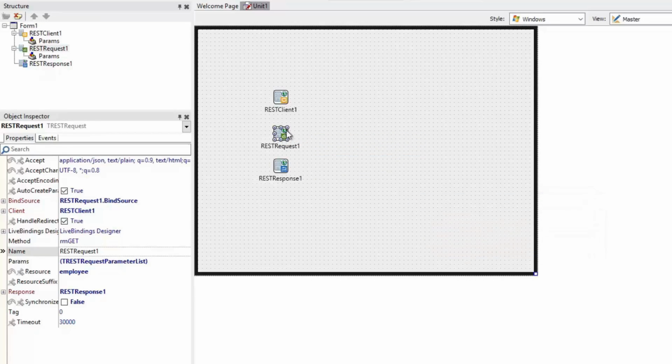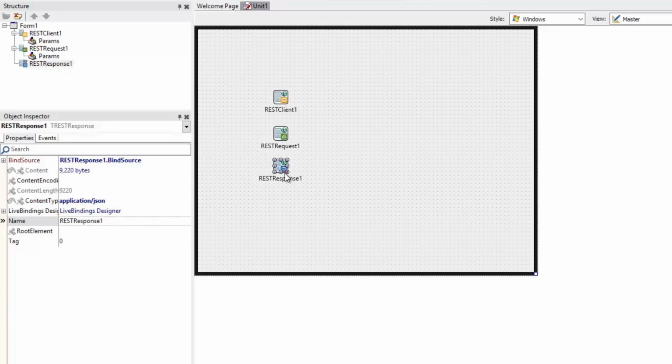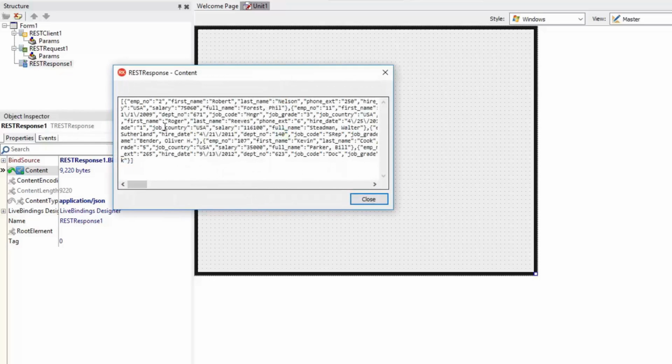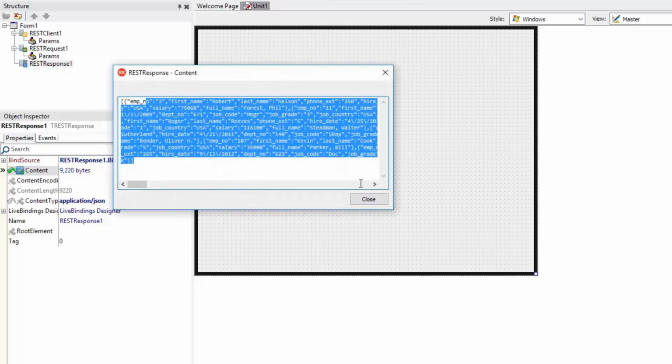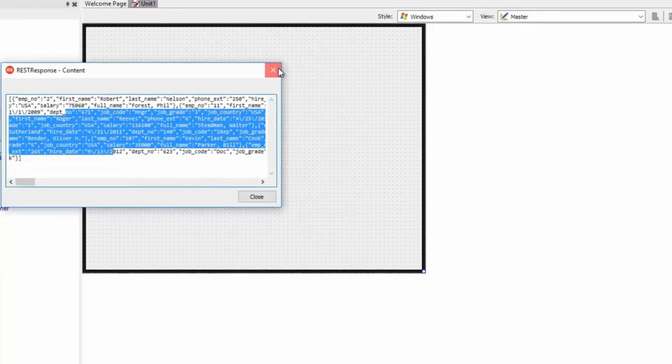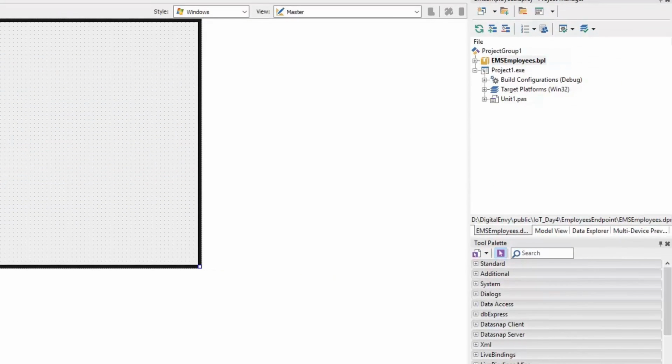And what that means is that the data from our REST endpoint has now been brought back into our response component. So if I take a look at this, we can see the content length here. We've got 9,000 or so bytes, and if I click on the ellipses here, I can see our data coming back from the endpoint.